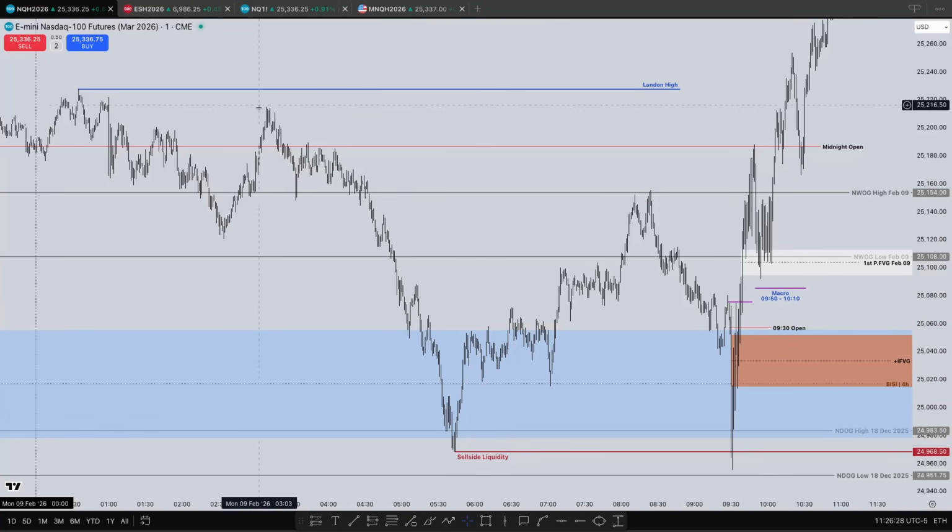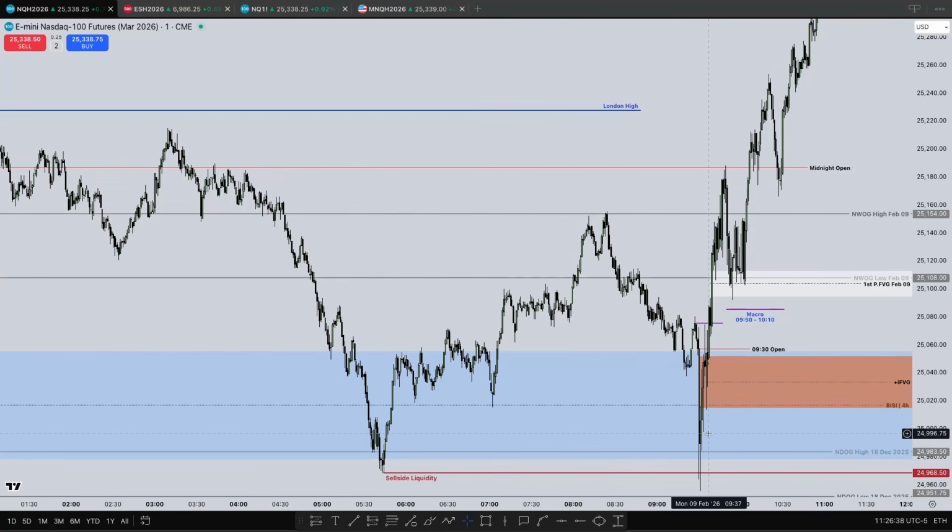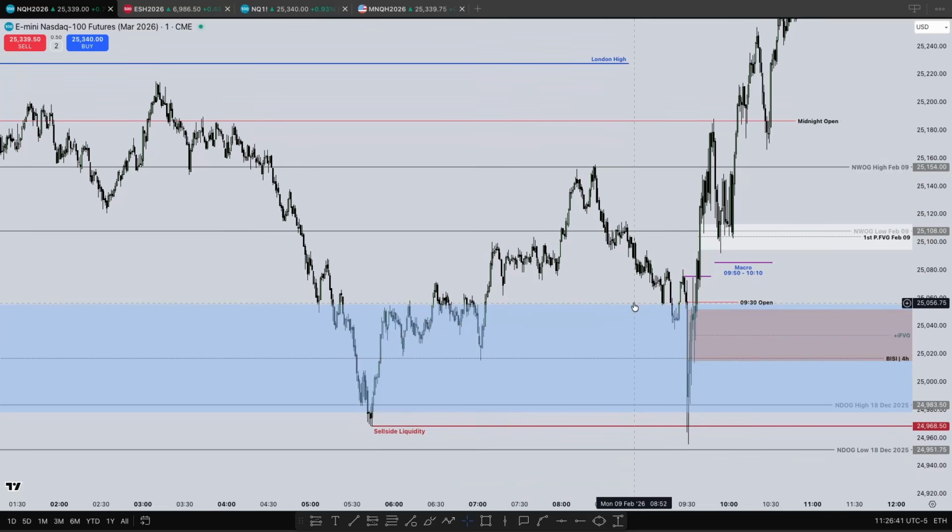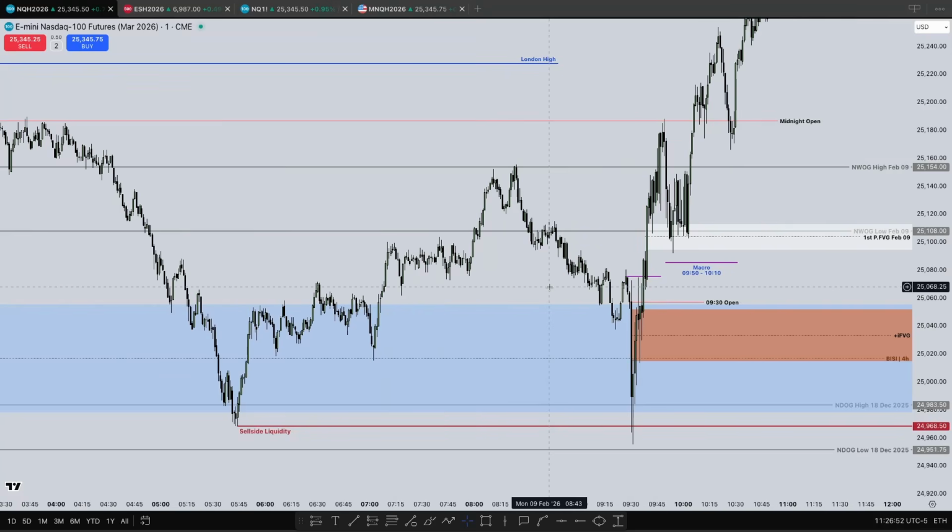So what I wanted to see is if price will reach much higher from this supporting level, the 4-hour BC, and also the new day opening gap that we have there. So price traded lower into that supporting level, and during the 9:30 open, price also manipulated lower by taking out the sell side liquidity that we have here. Took out the sell side liquidity and quickly ran higher. I know a lot of people tried to chase this, but this is also part of the manipulation that is likely to happen during the 9:30 open. They trade the opposite of where price is likely to go.